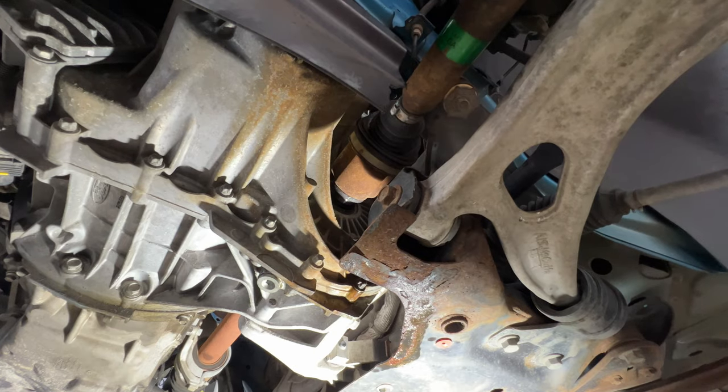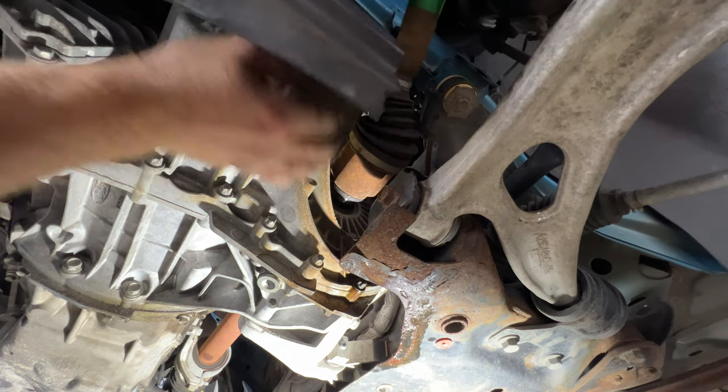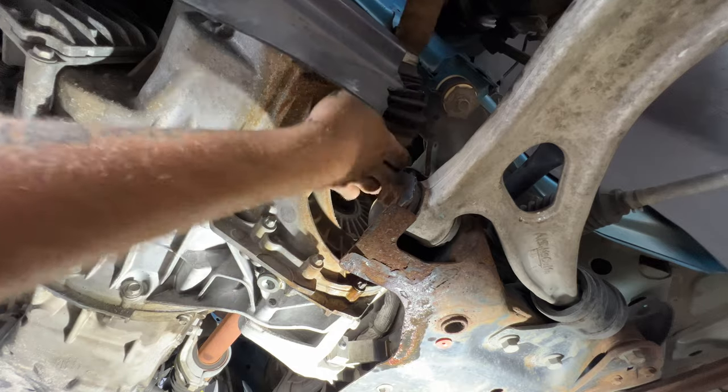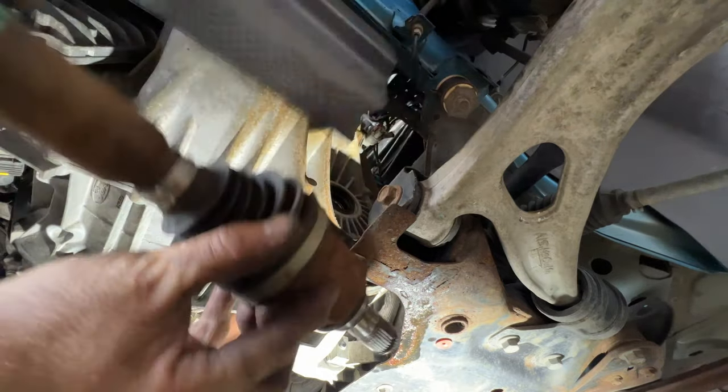Okay, so I was able to get that with a larger pry bar. So now, take your axle, and this will come right out. Just like that.